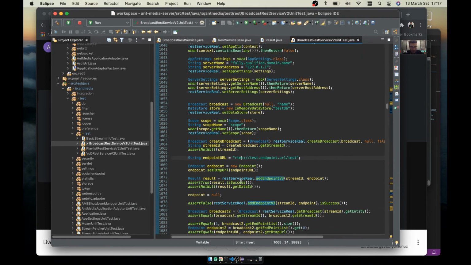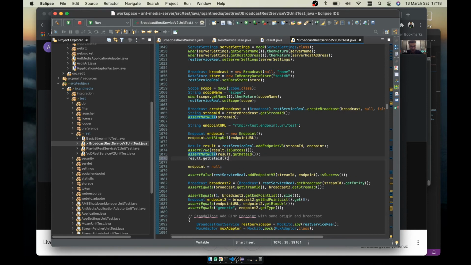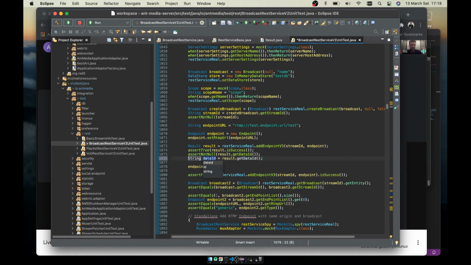To make a few more checks that it is working properly, we just checked that it is not null. I think we can also check its value as well. So I assign this data ID to a local variable, endpointServiceId, in here.